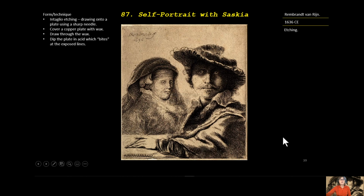The technique. So Rembrandt worked with copper plates, which I think is pretty common, and he did it with varying sizes, from the size of a postcard to, I think, 21 by 25 centimeters for his biggest piece. So, right, bigger than a piece of notebook paper, but not huge. So the way this worked is you take a copper plate and you cover it with wax. And then you use a metal instrument to go through the wax.